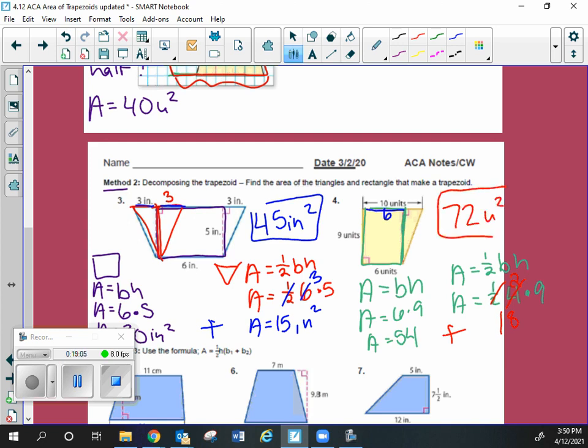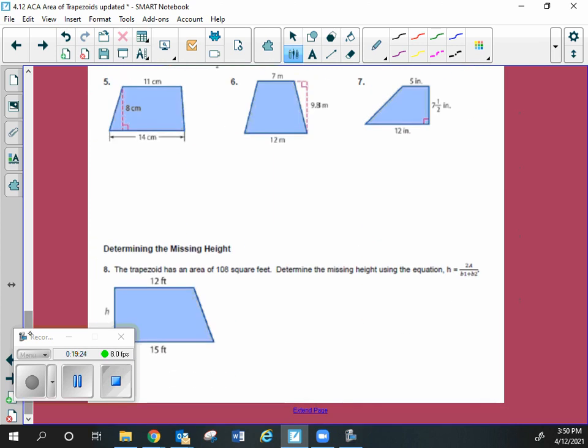Okay, yes, sir. Can it be a decimal? Can there be an area with a decimal, like 72.0? No, but can there be an area with a partial, with a decimal? Yes, absolutely. Okay, so let's keep going. Method three is the traditional, I'm going to copy the star chart, because have we even used that star chart formula yet?